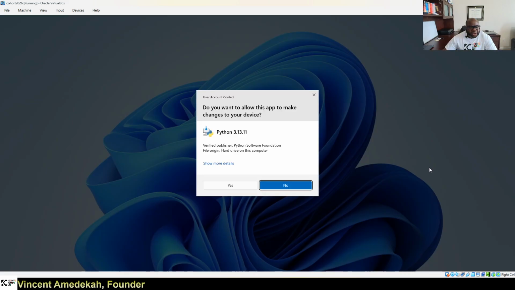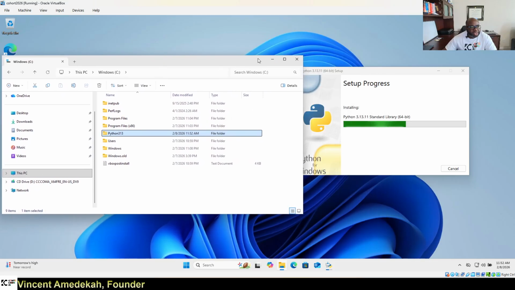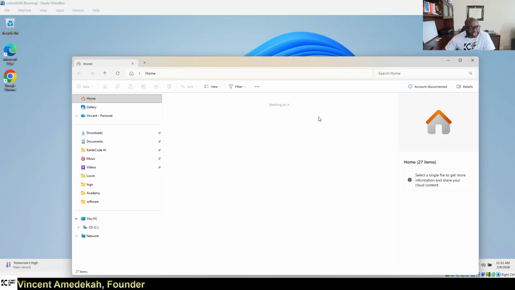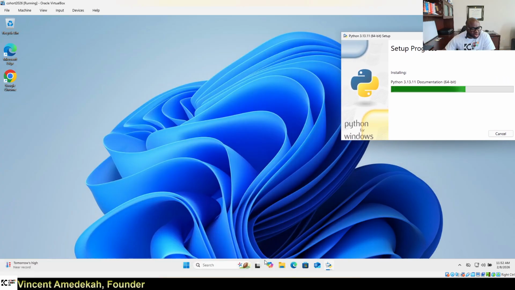So then install. It will ask you for some elevation. Say yes, I want to install it. Okay, so it's asking for elevation, and you say yes, and it's now going to install your Python here. Once that completes, once we have Python, we will go and install Visual Studio Code. So this is Python installing. The next thing, let Python finish installing.